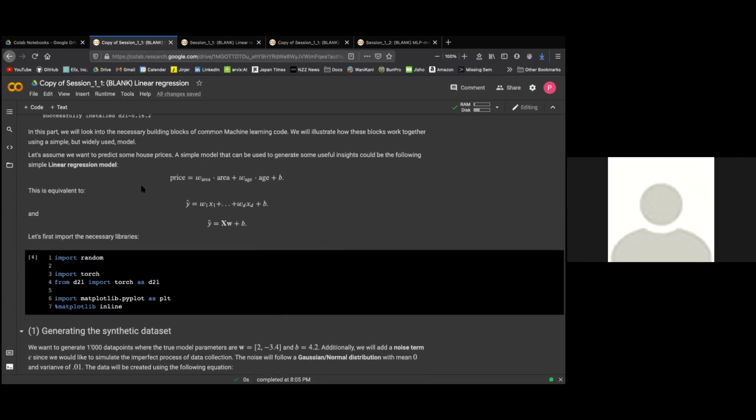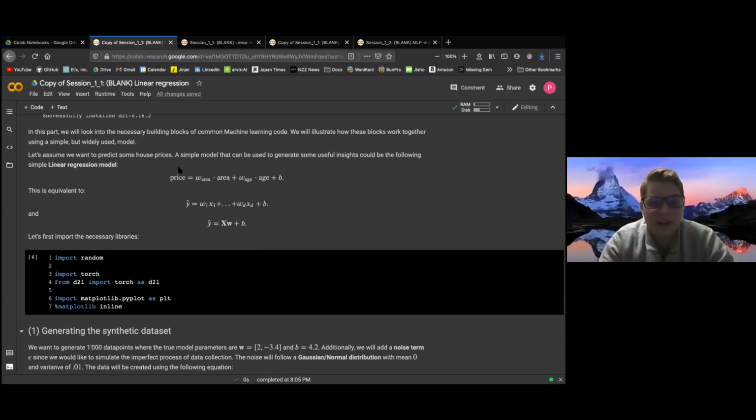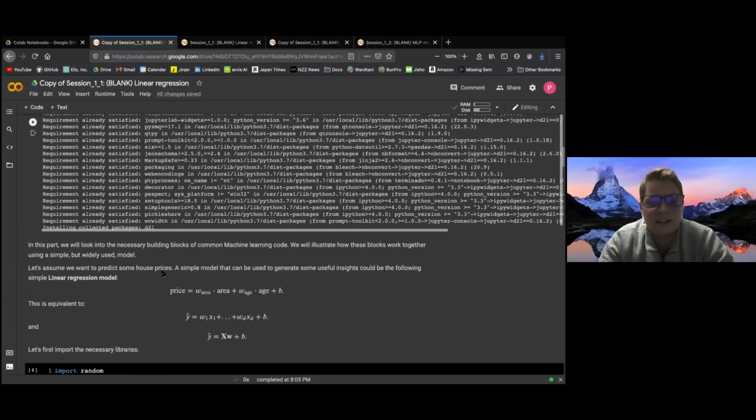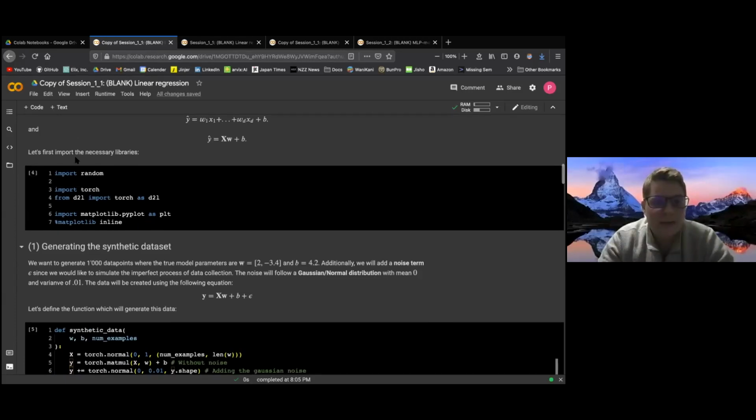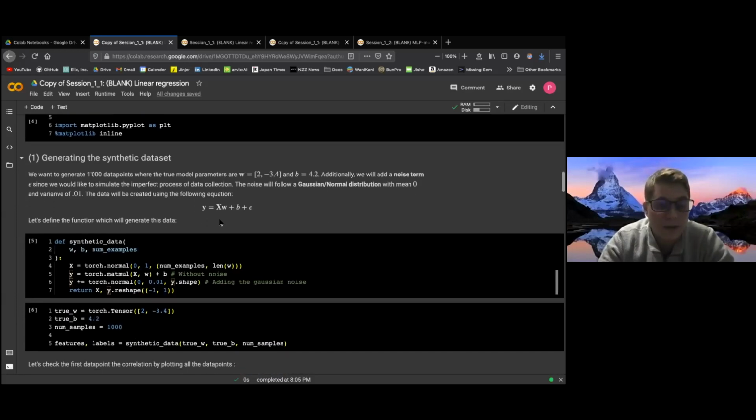So let's recap what we're trying to do. We are implementing the linear regression model. What we first did is import the libraries that we will need to achieve our goal.